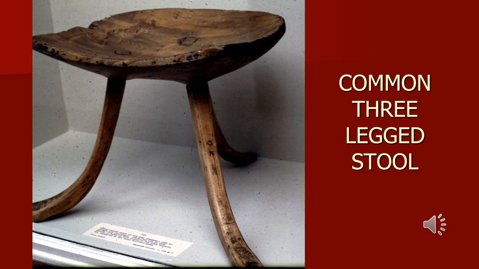You can see the mortise and tenon joints connecting the legs to the saddle of the seat for this common three-legged stool that was also called a workman's stool. This was used often, they thought, if people were sitting at a loom or doing something that required a lot of time and concentration in one spot. You'll see a modern-day reproduction of it, and it's these abstracted animal-shaped legs and that swoop that make the piece quite beautiful with lovely proportions.